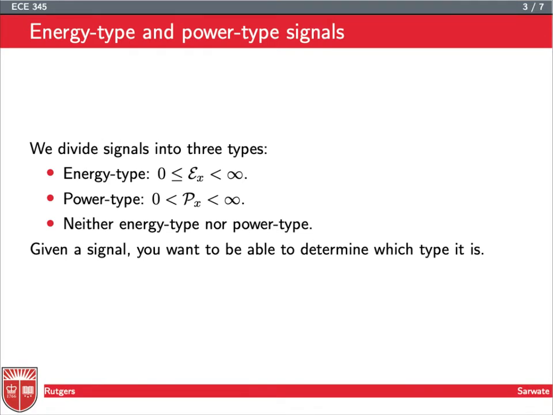So we define signals into three types. The first are called energy-type signals, and those are signals for which the energy is finite or equal to zero, but that's just the zero signal. So energy-type are signals with finite energy. Power-type are signals with finite power, and of course positive power. So all signals which are energy-type have power zero, so we don't want to include those. So we have power-type signals that have power strictly bigger than zero, but also finite.